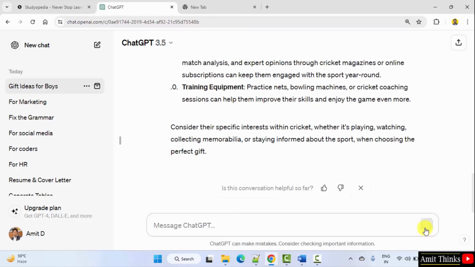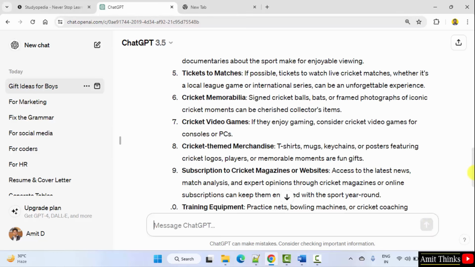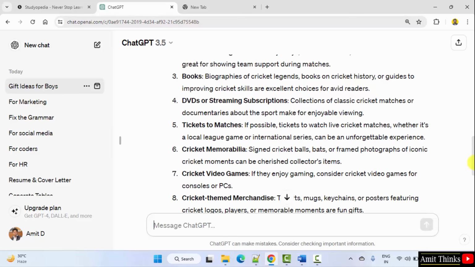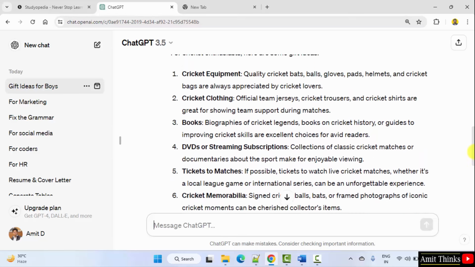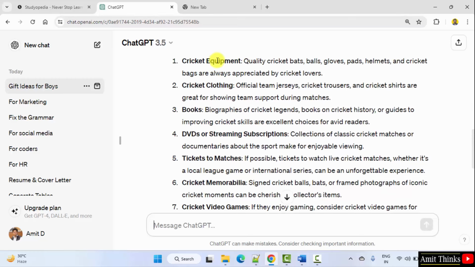Okay, here it is. Training equipment, cricket video games, match tickets, books, cricket clothing, cricket equipment.